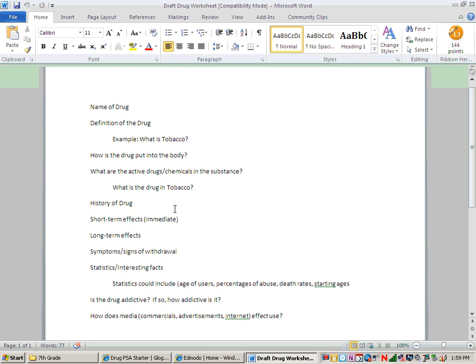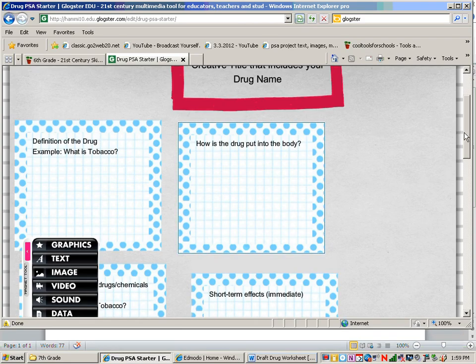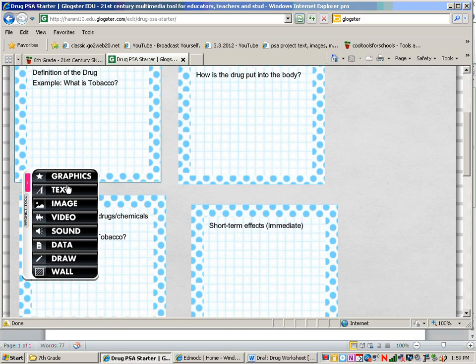You should be paraphrasing and summarizing. You shouldn't be putting in exact words here, so kind of put it into your own words. The reason I want you to use Word is you can spell check. You can use the grammar features and all of that to make sure it's all solid. So once you've done that, and I know it's been a while since you've used Glog, let me show you how the text boxes work.